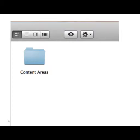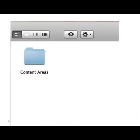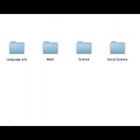Often it's a right click or control click to create the folder. And you want to make sure that here we have the content area folder. So if we look back, that's the one at the top, one of your 4 or 5 across the top. Now, a lot of people open up their documents and there's everything at that level. Actually, I find it much easier if there's 4 or 5 at the main level, and I color code mine, and then I drill down to the layers below that. So one would be my content areas, and then below that, that's where I would go ahead and populate.